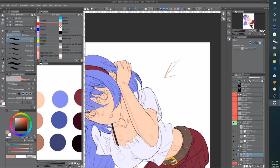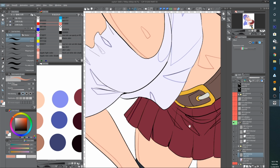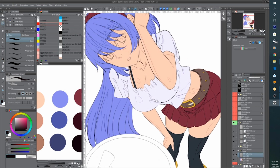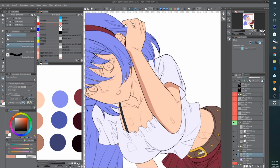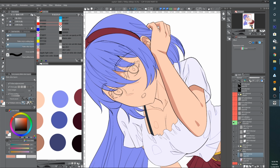And thing I forgot. This piece right here. There you go. Okay, now to fill in all the colors, and this is the fun part, maybe, depends on how you look at it. All right, start filling in. There you go. Fill. Just fill away. And again, guys, I'm using a bucket tool or refer to other layers.